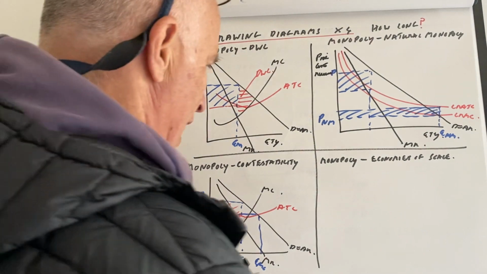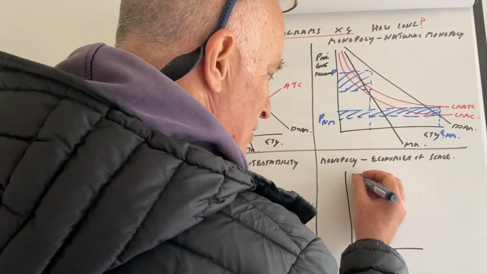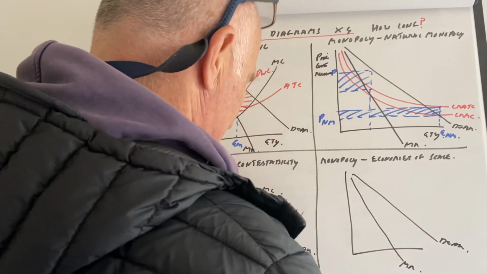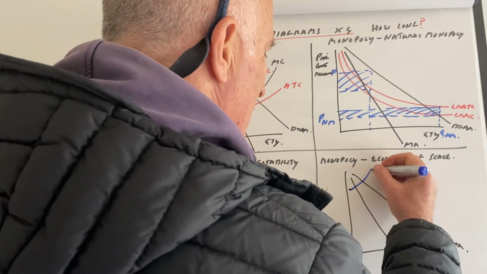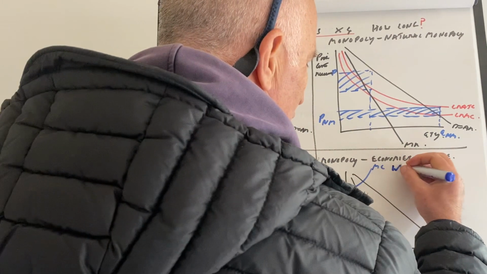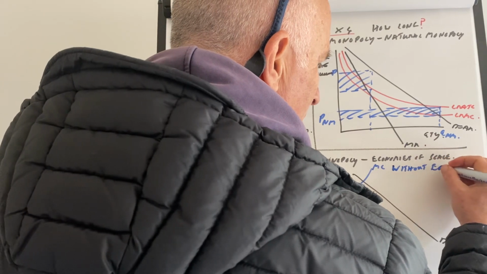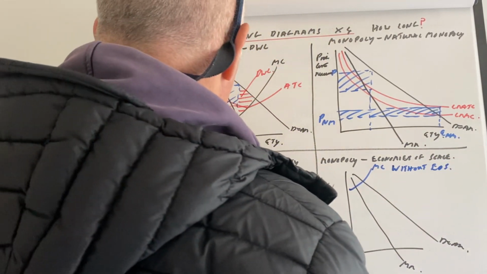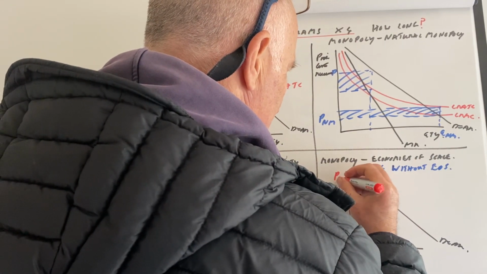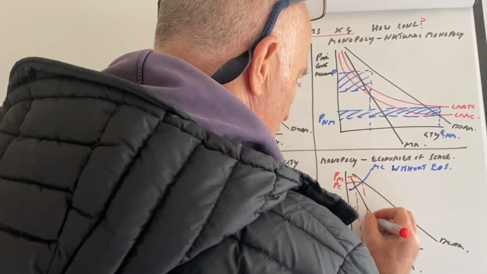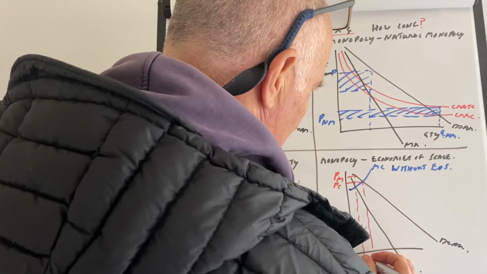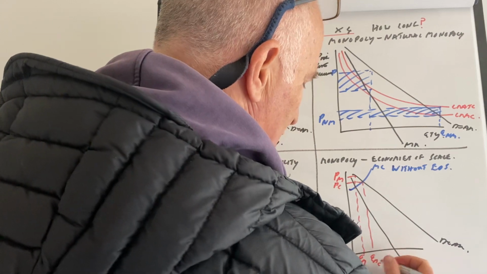And finally, of course, we can draw a monopoly with economies of scale. So we draw the line here, D equals AR, which is equal to MR. All right, so we draw an MC line all the way up here, remember? And then we say that is without economies of scale. And then we need to draw a price, which goes all the way from here to here. So this is the price in a monopoly. This is the price in a competitive market, QMC, and this is the output in a monopoly, and this is the output in a competitive market.